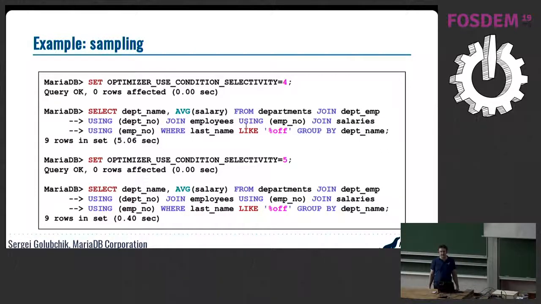The next interesting feature that was implemented is sampling. This is a query which could be realistically used by, I don't know, HR department by analyzing whether salaries are distributed fair or there's some people are getting lower salaries based on sex or origin or whatever. But this query takes the average salary per department for all the people whose last name ends with 'of', which supposedly could mean people with Slavic origin. As you know, those kind of queries, you cannot optimize from the index. You cannot get any reasonable histogram for that. You cannot get any reasonable statistics for that. So optimizer doesn't know anything about this. It finds five rows because it's grouped by department in five seconds. If you enable sampling, you get the same result twelve times faster.